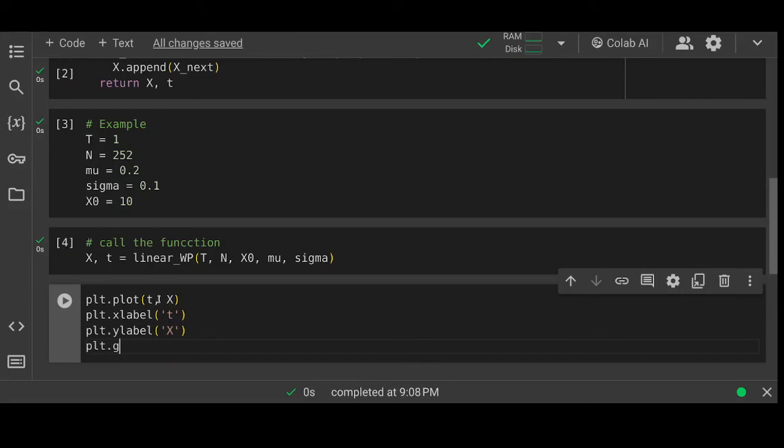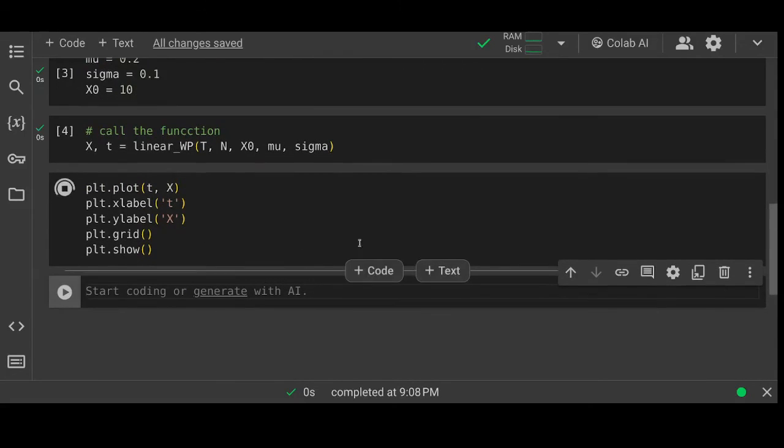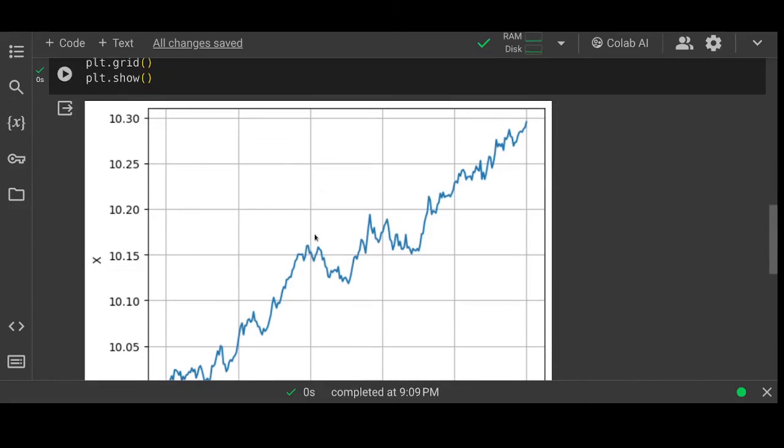Let's see, grid on, and then show the plots. So this is just an example of linear Brownian motion.